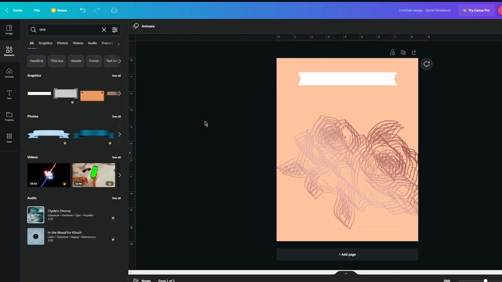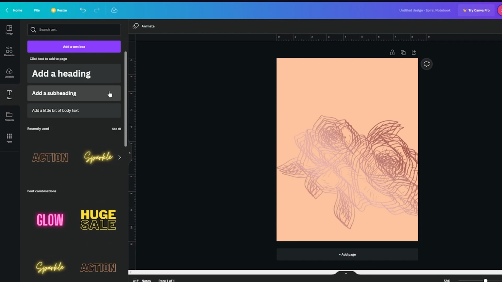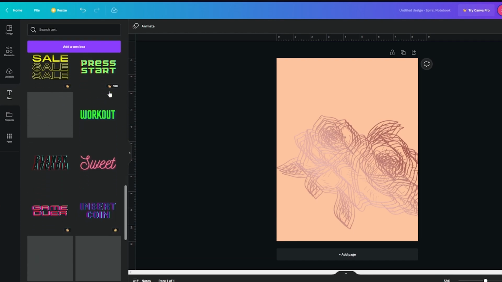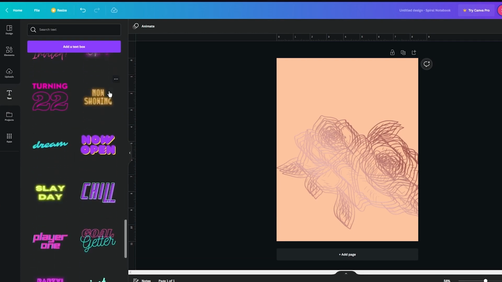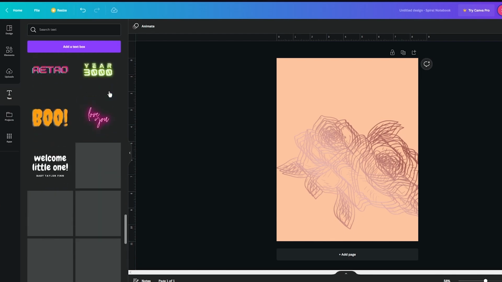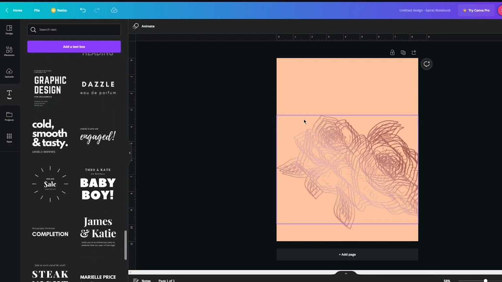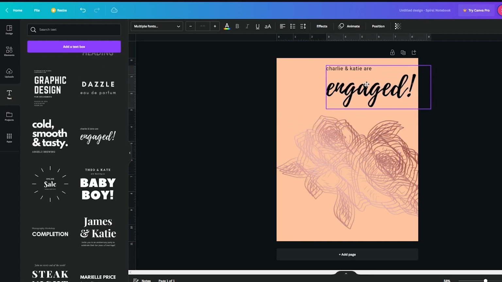And once it's there, what we're going to do is, or wait, you know what? Okay, I don't like that. We're just going to go straight on text and add a good text, okay? Add a decent font. Now, find a very formal looking font because for journals, you can't use funky looking fonts. So once you're over here, let's use this one. This one looks pretty good, pretty decent.